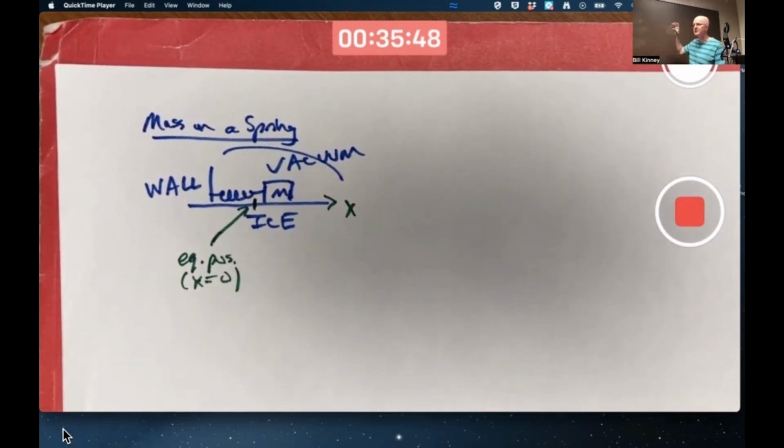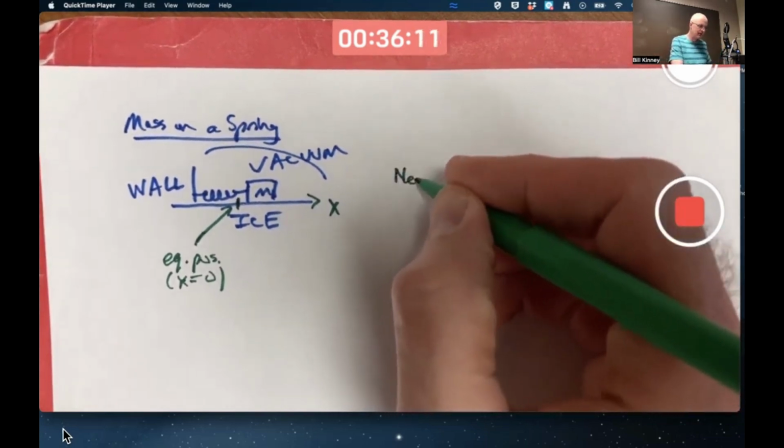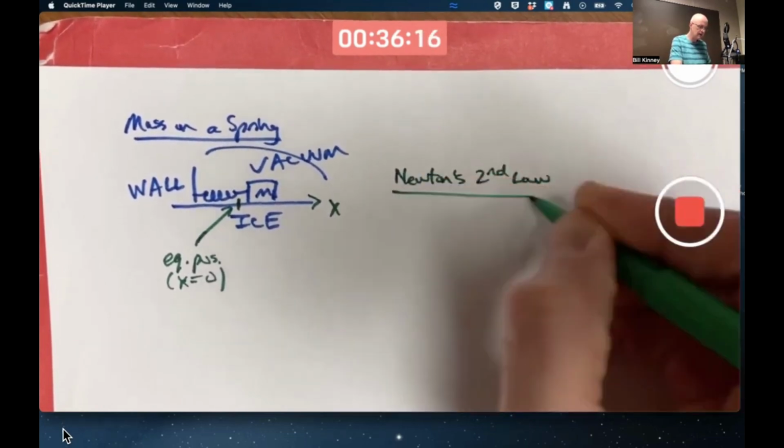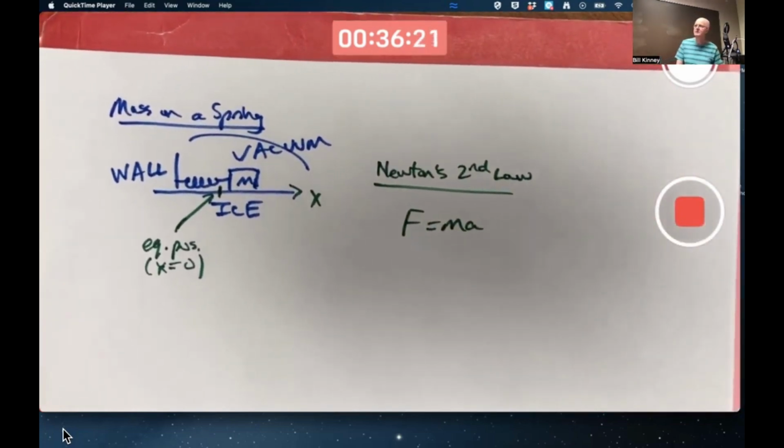So if the mass is further to the right, the spring is stretched. That means X is positive. On the other hand, if you push the spring, compress it toward the wall, past the equilibrium position, X would become negative. You'd want the sign plus or minus to be taken into account. We do use, as with free fall, Newton's second law, F equals ma, to get our differential equation. In physics, often called the equation of motion.